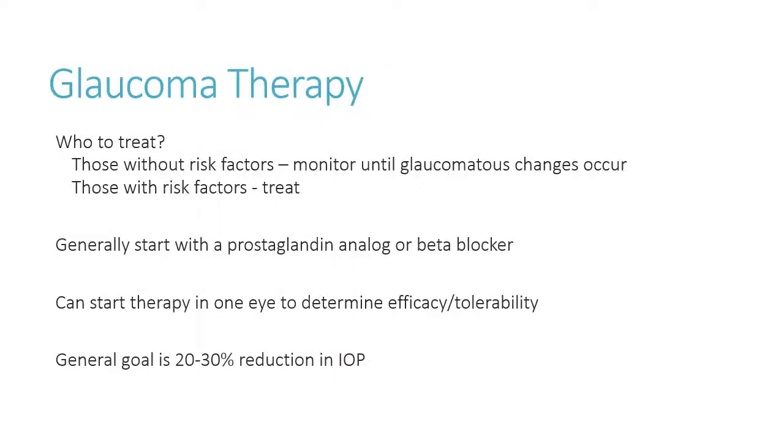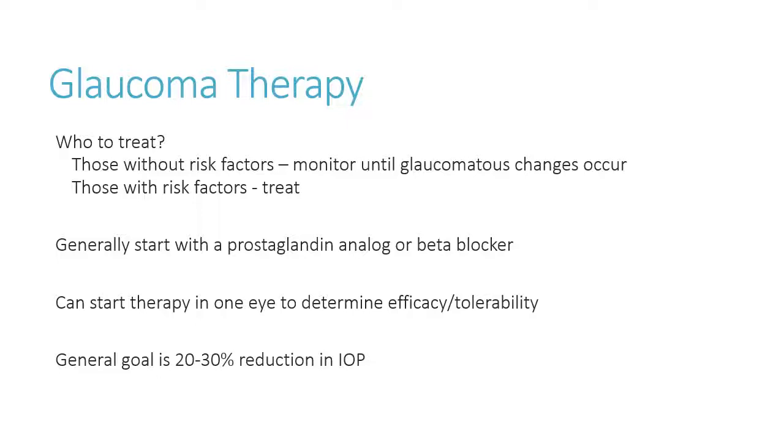Now, who to treat? The question is, do you just sit there and kind of watch and see how their visual acuity changes over time, seeing how their visual field will develop? Usually people with more risk factors, a strong family history of it, you're going to try to treat them earlier because you already know they are going to be a bigger risk for that. Otherwise, sometimes you're going to be monitoring until you start to see some of those glaucomatous changes occurring. And again, predominantly you're going to be starting either with a prostaglandin or a beta blocker. Okay, so if I said, hey, you have a patient who has asthma, what type of drug would you want to start them on?